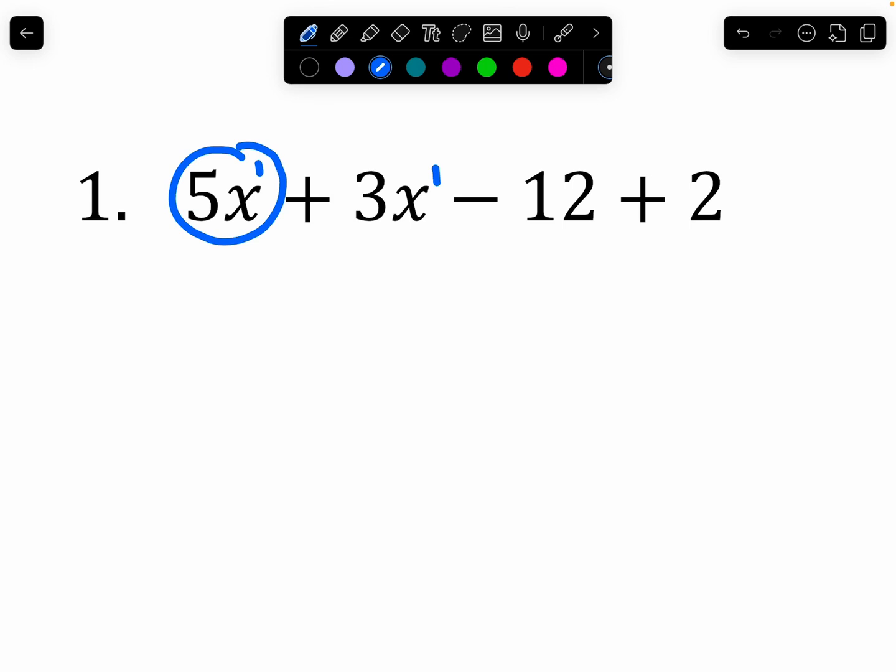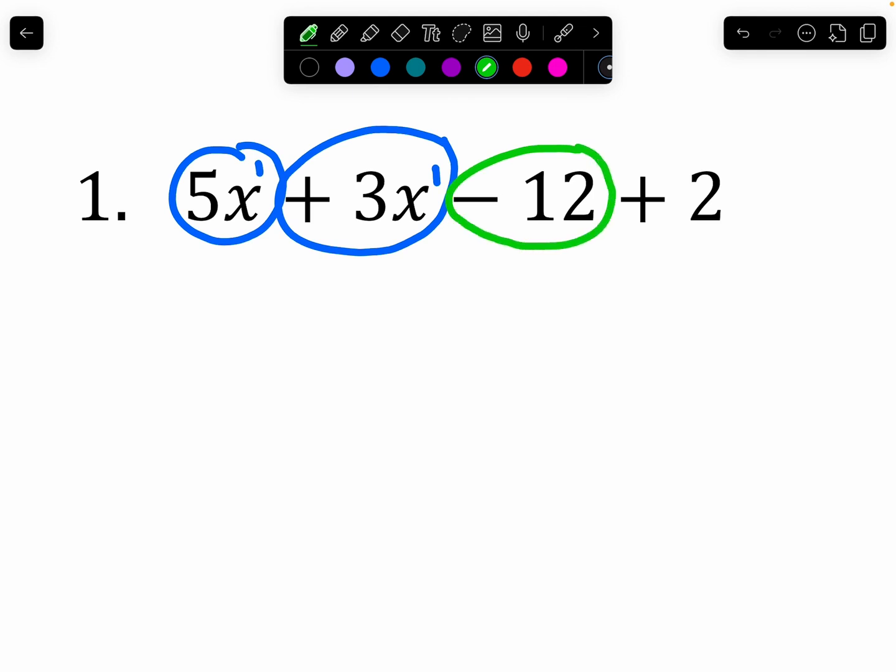Now, when you are grabbing terms out of an expression, you need to grab the sign that is in the front of that term. So that is not just 3x to the first, that is a plus or a positive 3x to the first. So I have to grab this whole thing. I don't have any other x to the first term, so now I'm going to move on. And the next thing that I run into is this 12. But remember that I have to grab the sign in front, so that's going to be a negative 12. 12 is just a number, so any other just numbers that I see are going to be like negative 12, and I'm going to also circle it in green. And that's going to be this plus 2.